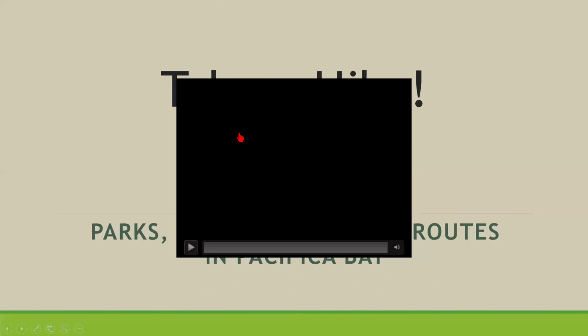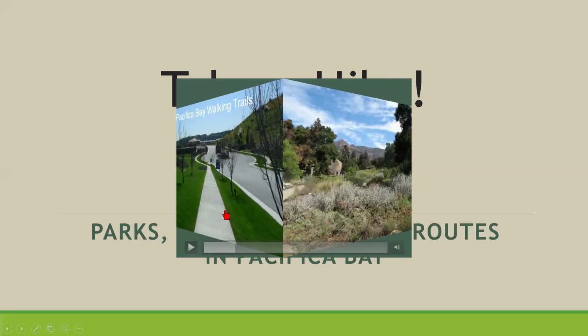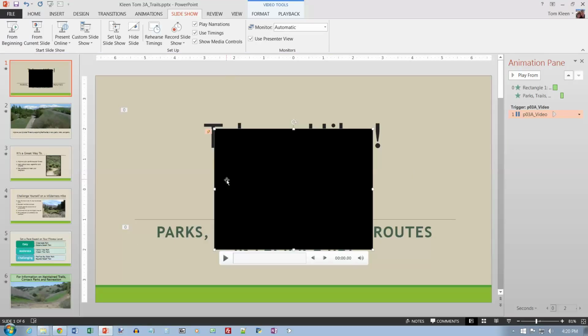So we will just go to Slide Show, and we'll click From Beginning, and obviously we're going to have to make some changes here, and if we want to play it now in the slideshow, all you have to do is click on the play button. I'm going to hit Escape here to stop the video, then I'm going to hit Escape again to go back into our editing view.